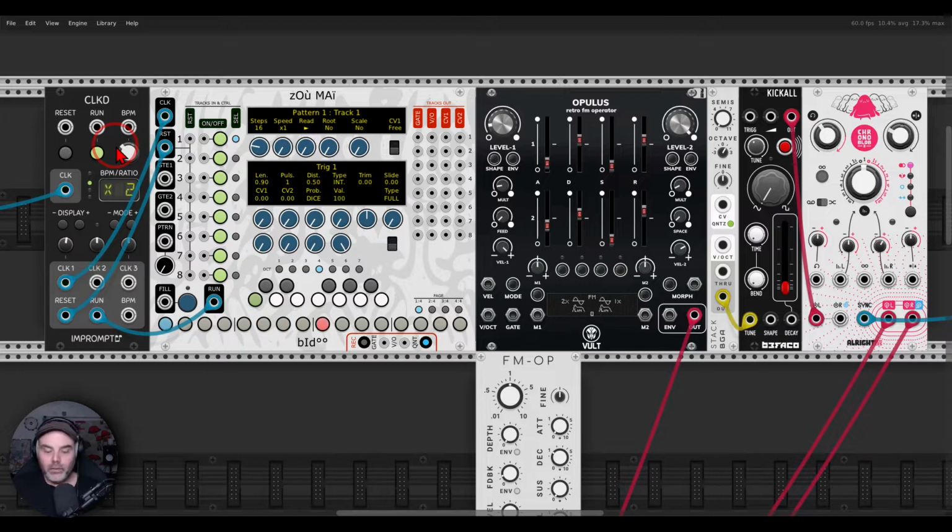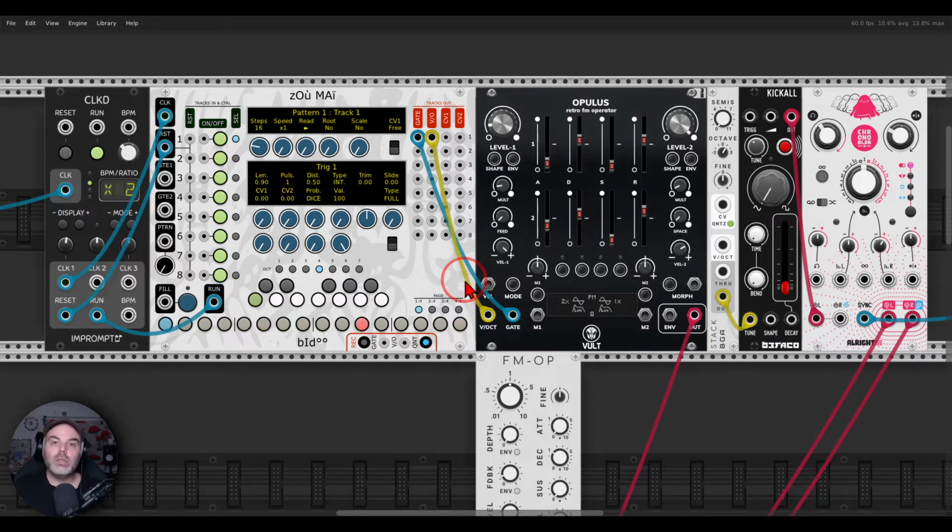Okay, so again, we have 8 tracks. Let's use track number 1. We'll use the gate to gate Opulus, and the volt per octave to change the pitch. And now, how can we program a sequence? Here we have all of the different what are called Trigs, also sort of an Elektron mindset. So we have the steps, or the Trigs. We have a sort of keyboard where we can program the notes. We have octaves also, and we have the page where we can switch between the pages.